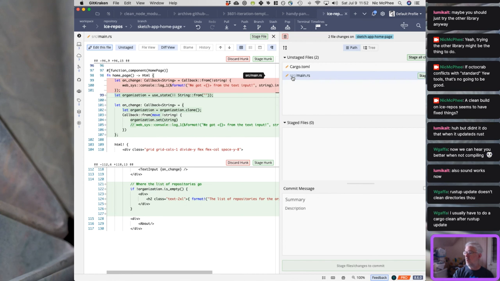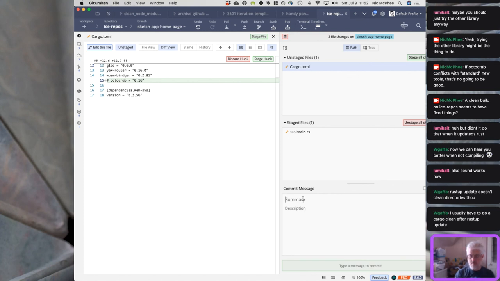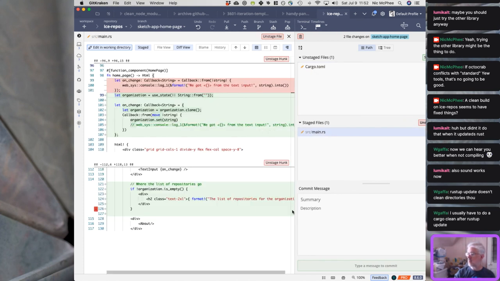And now we've got this, which I should probably have a commit for. So, add organization state to home page component.